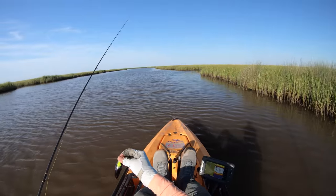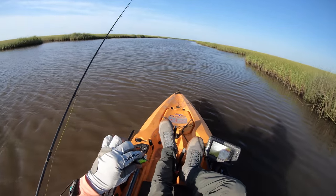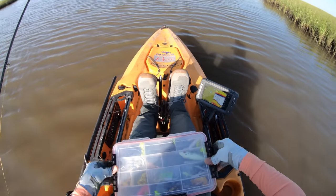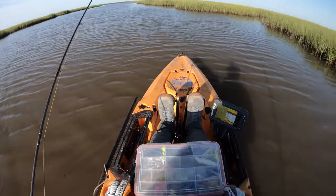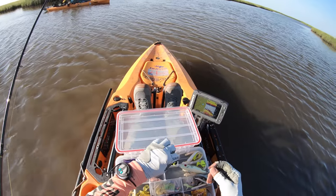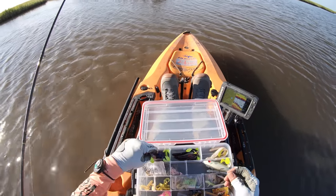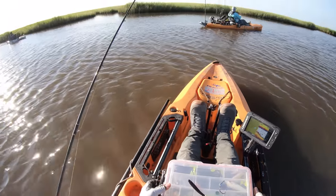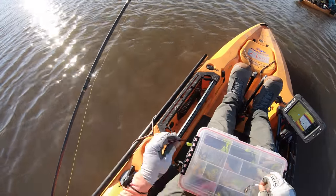We're gonna put this thing away. It'll come back out later on, maybe in another video, but for the sake of catching fish we can't just be stubborn and stick with it. Here we are — the bag of tricks. Only one tackle tray that I bring along with me on my kayak fishing trips. I'm gonna stick with the black and chartreuse — it's a very well-known producer. We'll wait until one of the other guys out here catches something on a different color and then we'll switch it up altogether.